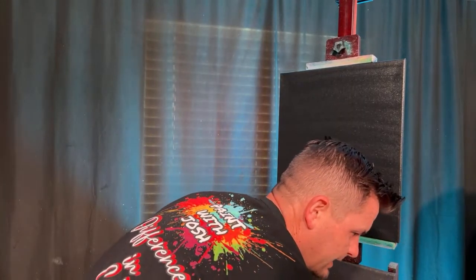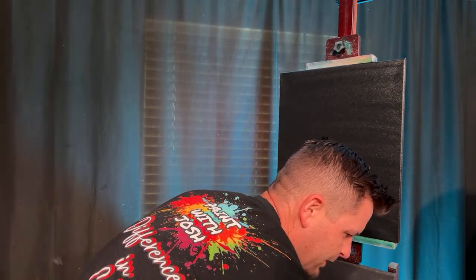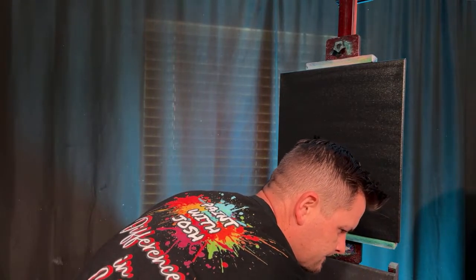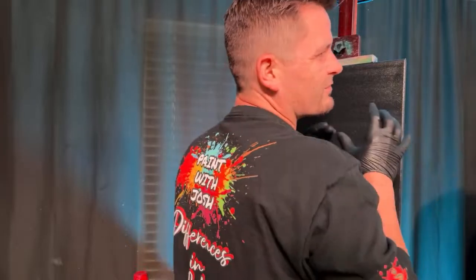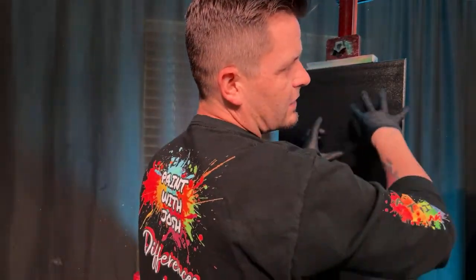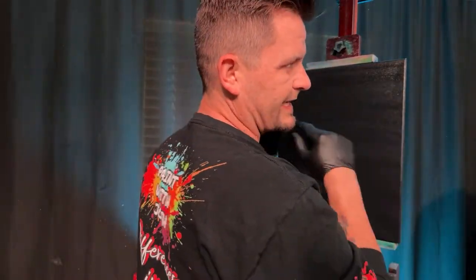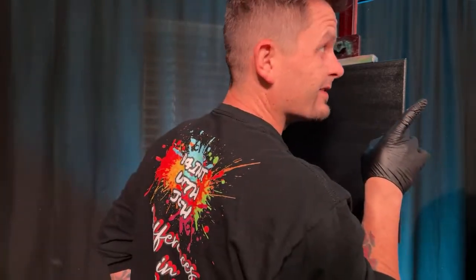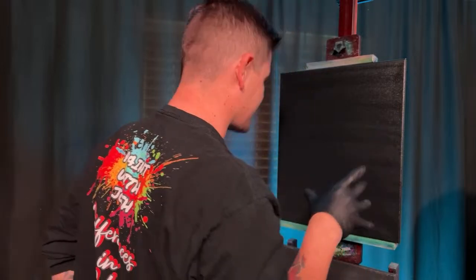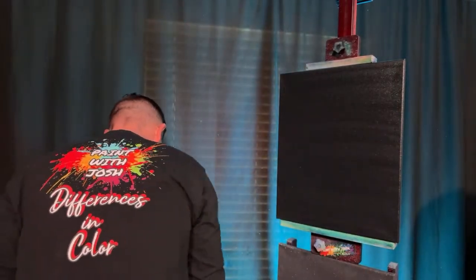Now, we got blue, crimson, black, and white. A little bit of purple. I think we got enough purple. Some phthalo green. Ooh, I don't know. We can get into some craziness. I've been getting into this really crazy Indian yellow, sap green, phthalo green galaxy sky, and we've done a few of them. And we had a request for maybe a pinky style one. So let's do that.